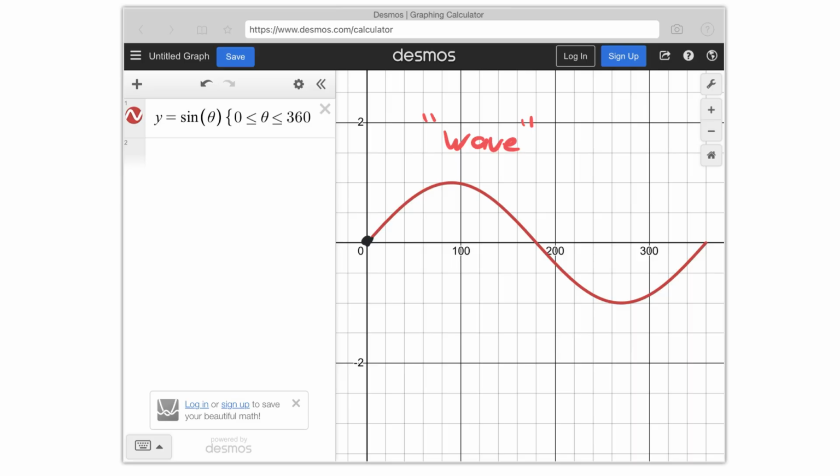I think I would pick the following. I'd pick the beginning, I'd pick the top, I'd pick the middle, I'd pick the bottom, and then back to the middle again. Those would be the points I would pick. Now this first point is at 0, 0. The next point is at 90 and 1. 180 and 0, 270 and -1, and 360 and 0. Those are like our 5 key points that define the graph, and using them, we can just sketch the graph right away. Let me show you.